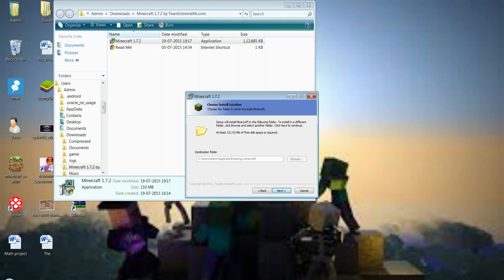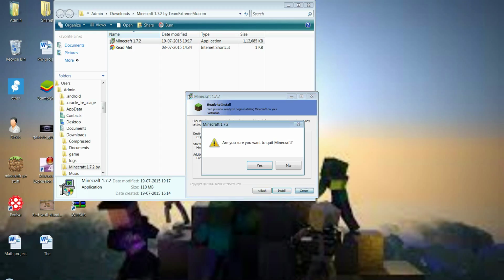You just press next. Then this is the destination folder. Do not tamper with this, because this creates a dot Minecraft folder, which is the most important folder in this thing. It has everything saved there. Then you can create a desktop icon if you want. Then next, and you can just go through this. You can press back if you want, and then you press install.